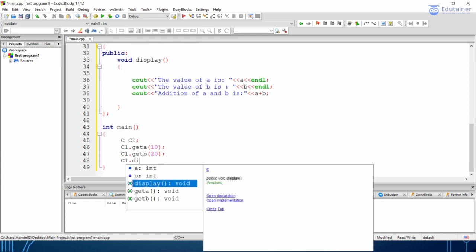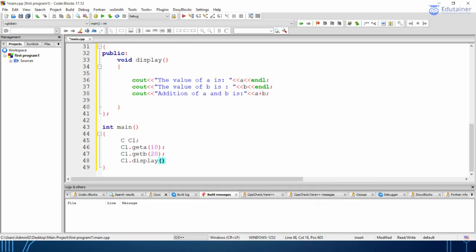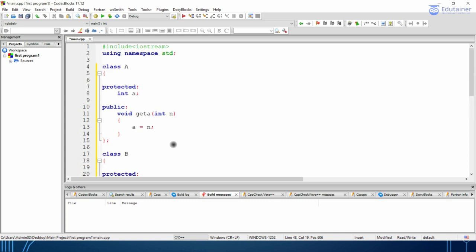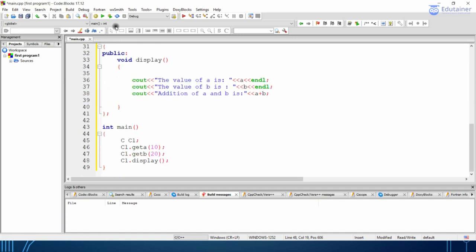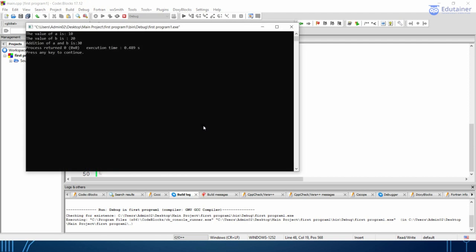C1 dot display function. I will be calling the display function right now. Okay, so as you can see, I have created the first, second and third class. So let's compile and run the program.